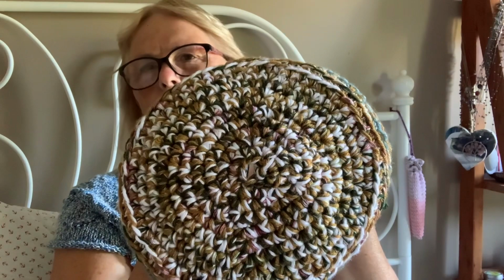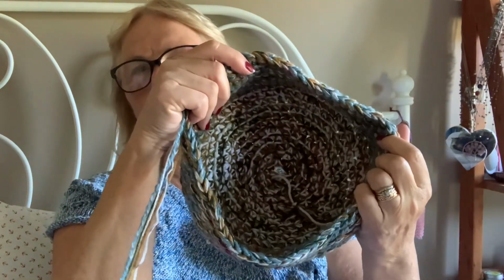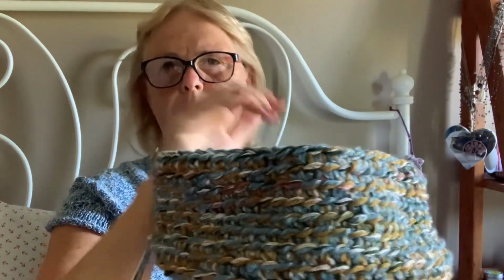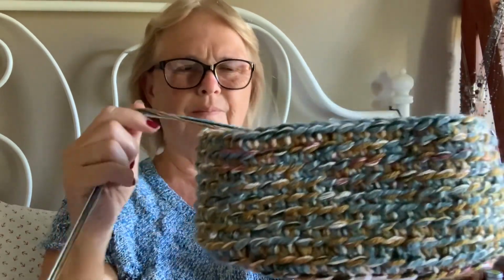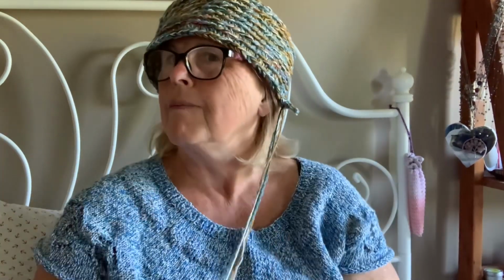So it's Saturday morning, and here I am with the basket finished up. I just have to cut it loose, cut the strands, and weave the end in. And as you know, it's funny because sometimes when you're working on a project, you don't know what it's going to be for. Not a hat.